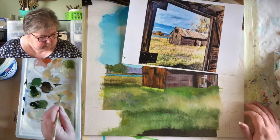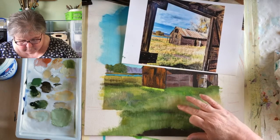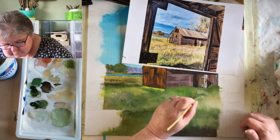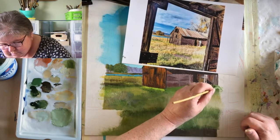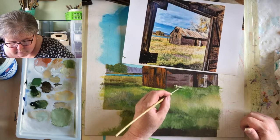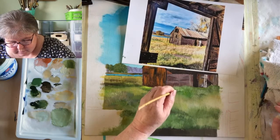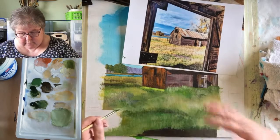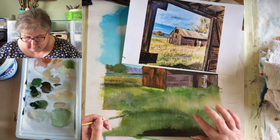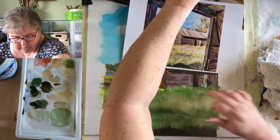Got an area here that I think I might have forgotten about. I think it is the land that time forgot. Which bit? Who knows? That bit. It's got paint on it. Maybe time hasn't forgotten. Having some grasses grown up because it has in real life. Right, so let's have a look at this side then. Probably do a bit dark in here somewhere, I think. That's a bit time forgot.